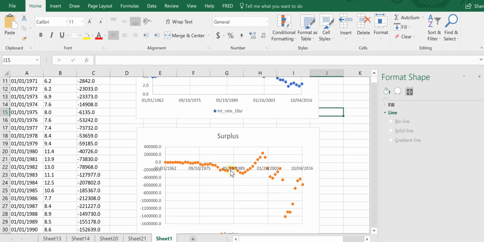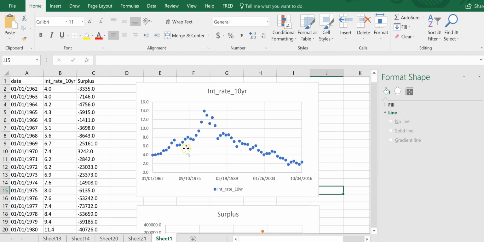For example, the surplus or deficit tends to be small before around 2000, and after that it gradually went from surplus to deficit and stayed there, briefly bounced back, and then went south, deeply south. And that's the situation we are facing right now, right? So that's the surplus. And the interest rate is largely hump-shaped, right? It has a peak, first it goes up and then goes down. So that's the time trend.